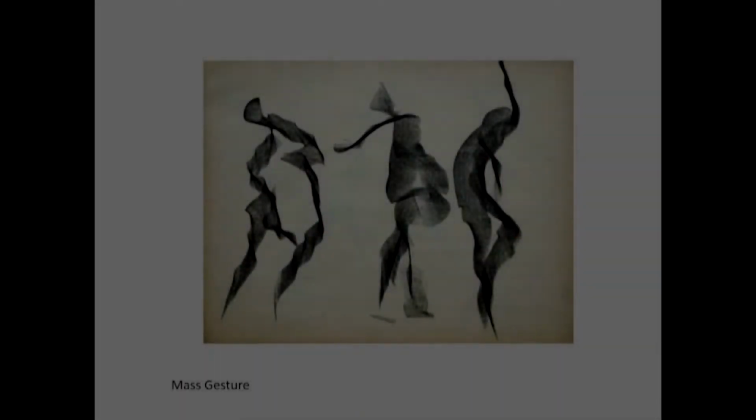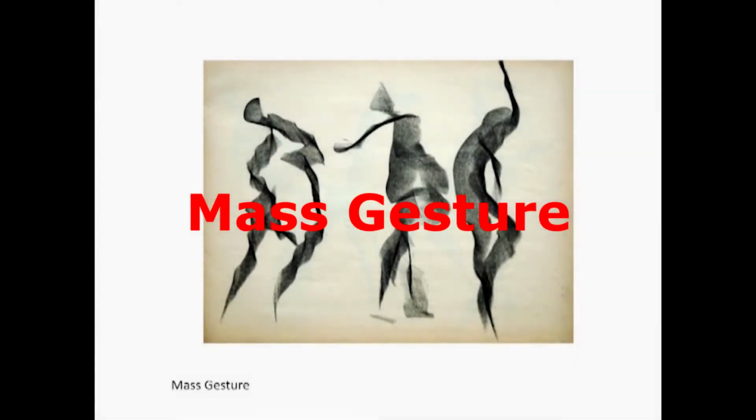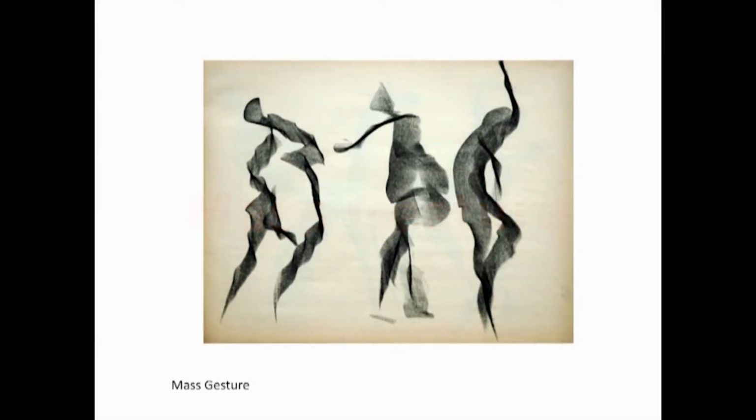So let's look at yet another loose gestural drawing technique. It's called mass gesture. Most of the time we're going to be using charcoal when we do mass gesture. It's a very quick study, a way to study an object, a figure, whatever it is you're drawing. But we're looking at almost kind of the silhouette of that object. Figures are great for mass gesture because you can capture form and movement in a really quick way, in a bold brush stroke sort of way.